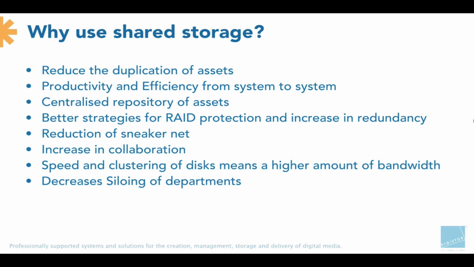Well, fundamentally, one of the most common is the duplication of assets. We have a lot of customers who have a lot of duplication of assets, and that can be as a result of a number of different things, whether it's networking copies of material from one suite to another, whether it's dropping it all on a USB hard drive, jumping up and walking over to someone else to give them that material. That material can be duplicated on a number of different systems, which is not a good use of storage.